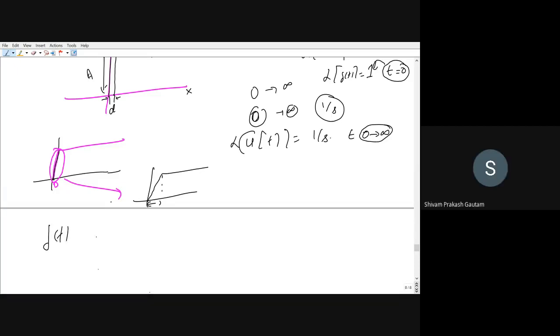Now for delta, earlier I have shown delta, and delta is equal to 1. This looks like this, right? We generally write delta is equal to 1. But if you zoom it, you will find that delta also has this kind of a rectangle, where this width is d and this height is equal to h, and the multiplication or area of this is equal to 1. Now is it okay?